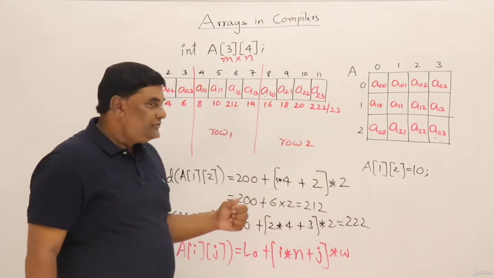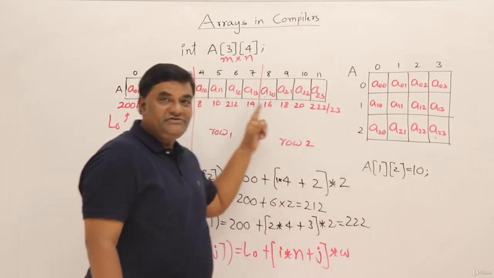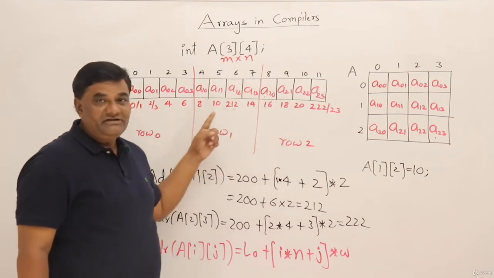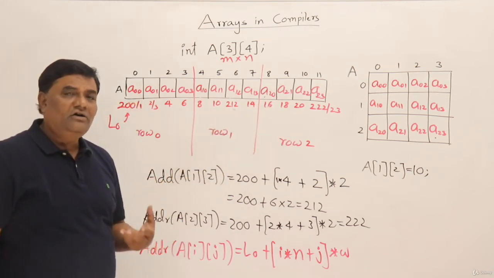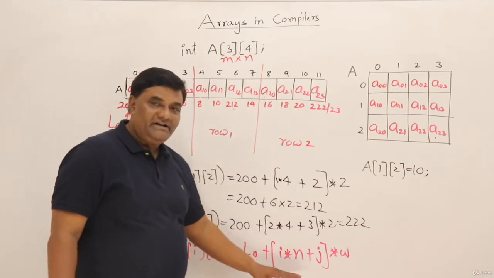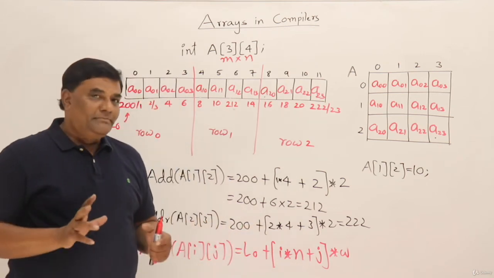Two-dimensional arrays are accessed using two indices, but actually they are kept in a single dimension array which needs just one index, or the address. So the address is obtained like this. So this is about row major.